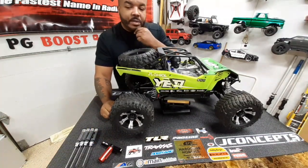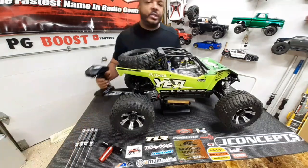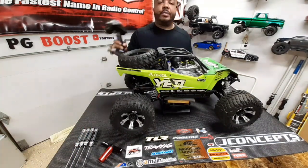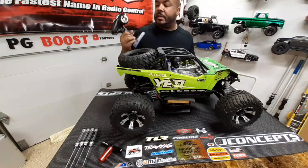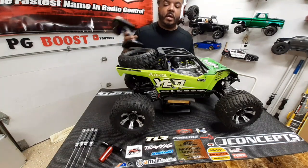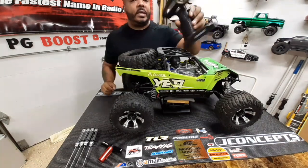The receiver and transmitter, they're not AXIAL stock. I put them in, which to me is awesome. This thing is awesome. Has great range, great response, and it's six channels. Six channels, you can't beat it. For the cheapest price I've ever seen on a six channel, great range receiver. Fast response on this thing. It's a Dumbo RC Racing.